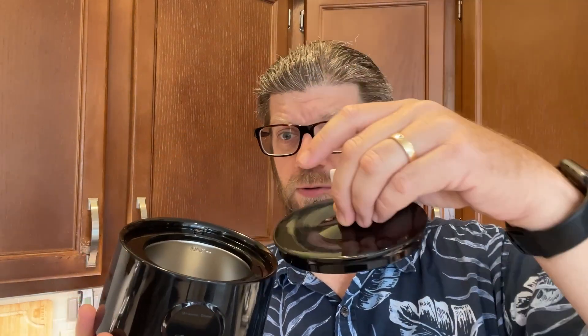My wife and I have used it a couple of different times and it worked pretty well. Just so you know, this thing holds about 14 ounces of water — there's a little max line you fill it up to. It's about three inches wide and about one and three quarters inches deep. As long as your things fit in there, you can put the top on and use the UV light.